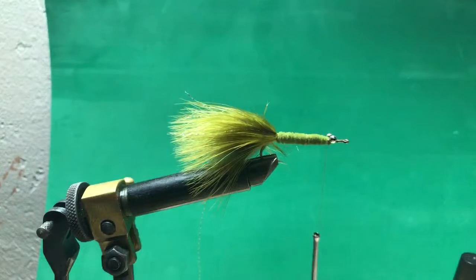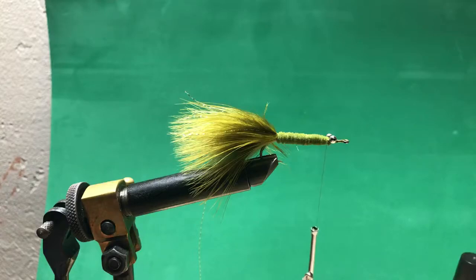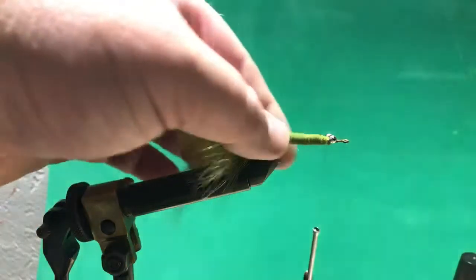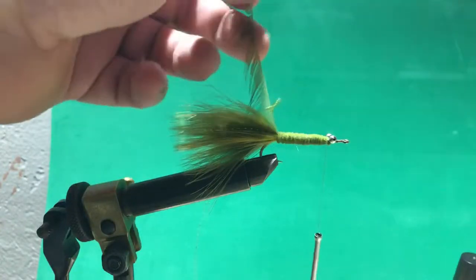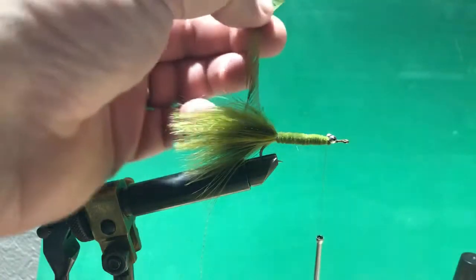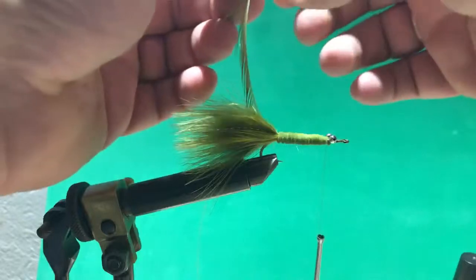If I lose connection again, I'm going to be really upset. Let's see if I can. It says low network connection, so hopefully I don't lose you guys. Hopefully, because it's about the place that I was when I was tying. It says live again, so maybe we're good.